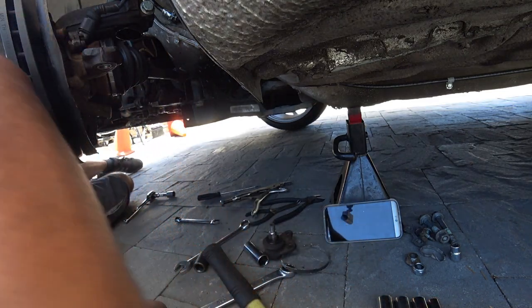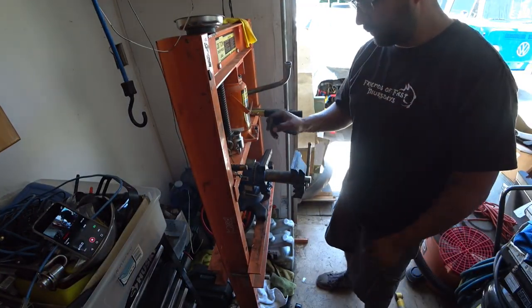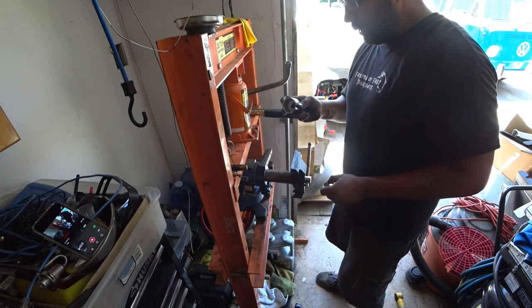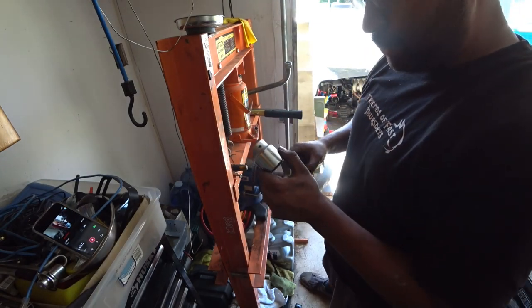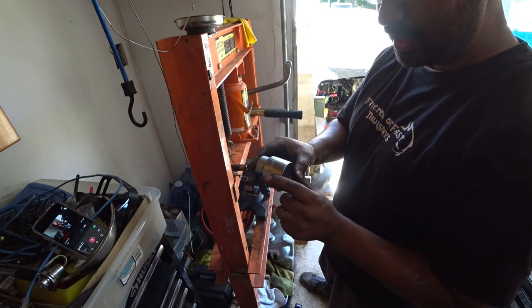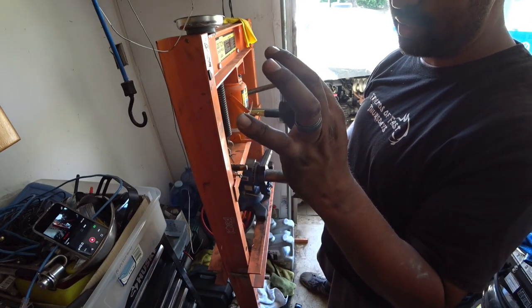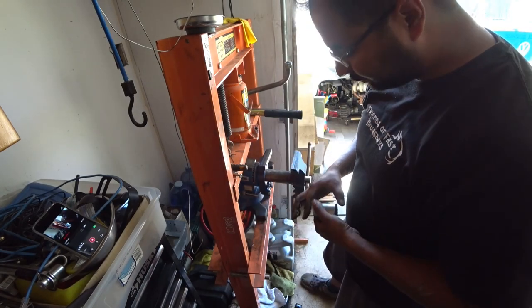To get the alignment done. I emphasize that a lot. So this is going to look a little hard to see, but bear with me, okay? I went to AutoZone, picked up a 1 7/16 socket. Make sure it's a short one. And use a 13 millimeter short socket, as short as you can find.